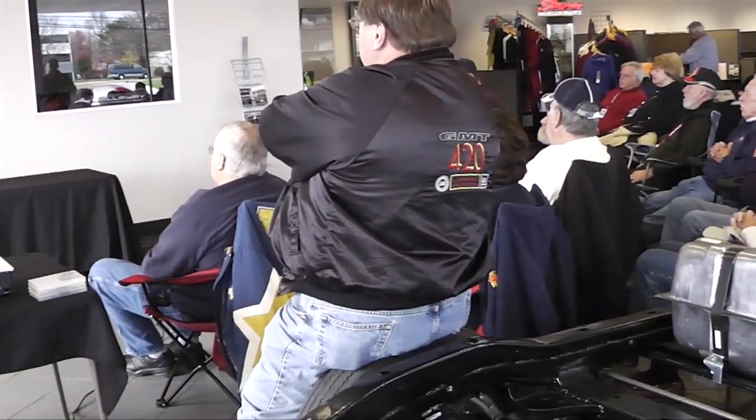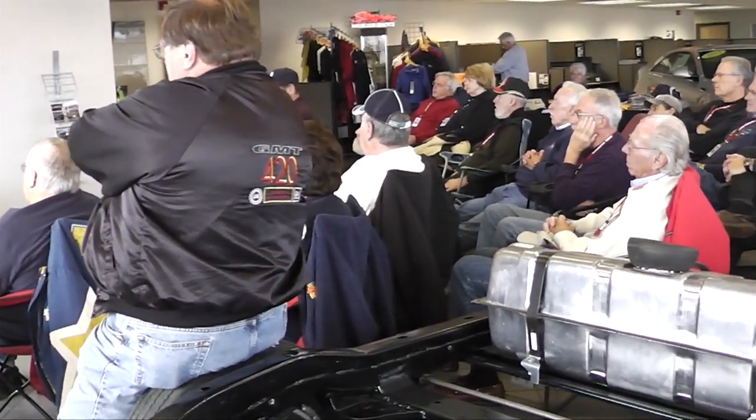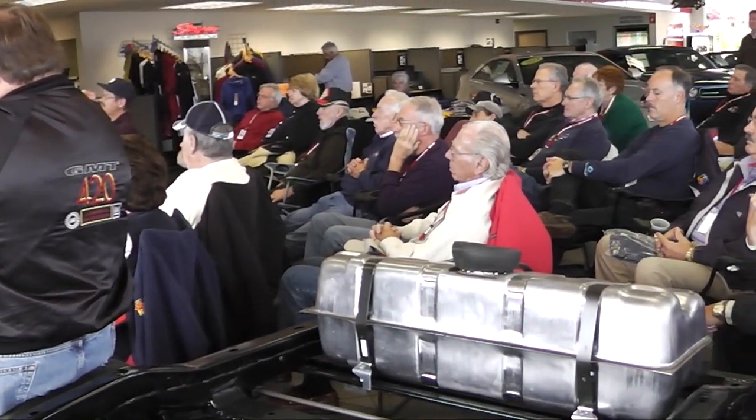People think of the early Corvettes as being less desirable because they have drum brakes. I really don't feel that way. The real big advantage that disc brakes offered was fade resistance. So if you're going to be out in competition making repeated high-speed stops, you want the disc brakes. The reason I'm in the Corvette repair business is because of the disc brakes being introduced — they were the most failure-prone component ever known to man.